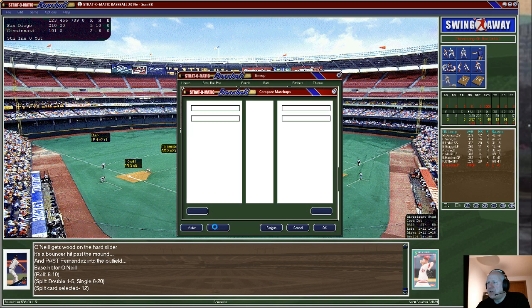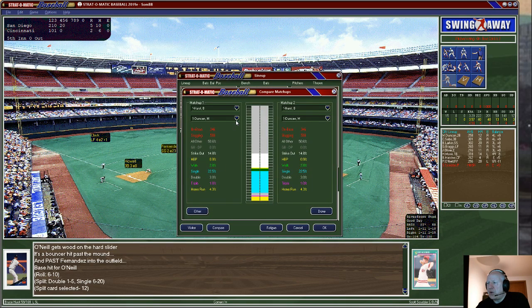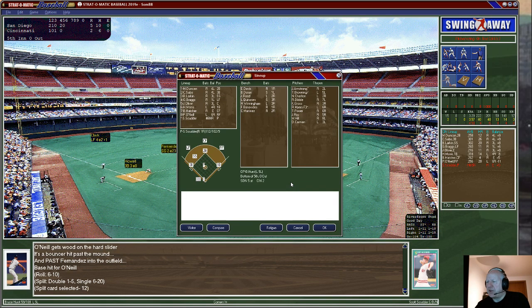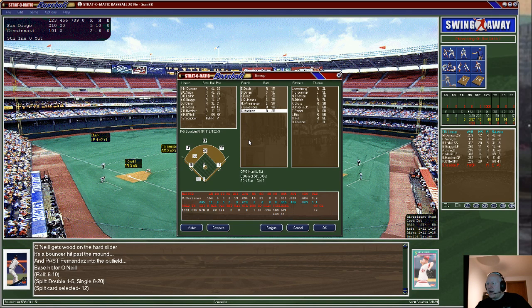Let's see if we can get a sense of how he would do at the dish. No, we don't have any comparison stats for Scudder as a hitter. So we'll close down the compare window, and let's see who we've got available for pinch hitting duties. Carmelo Martinez is a guy I like to use in this situation. Basically, you're not going to need him for anything later in the game. Put him up there, let him swing for the fences.